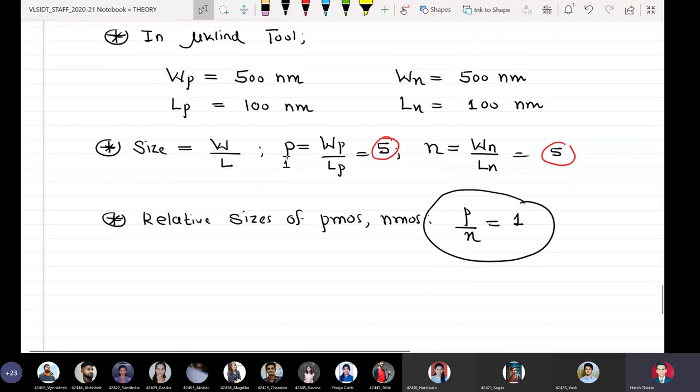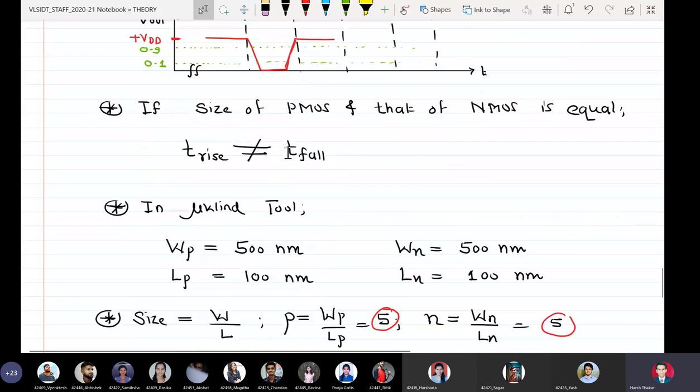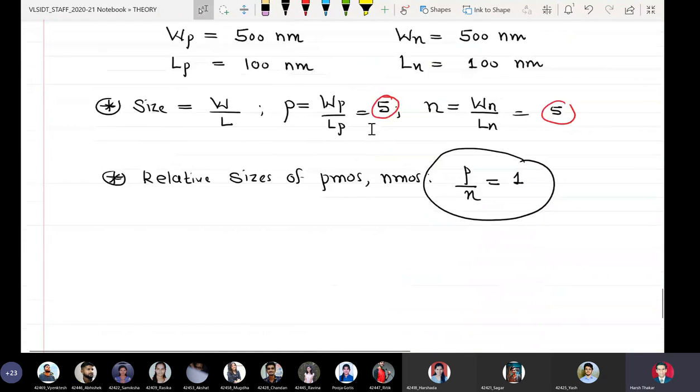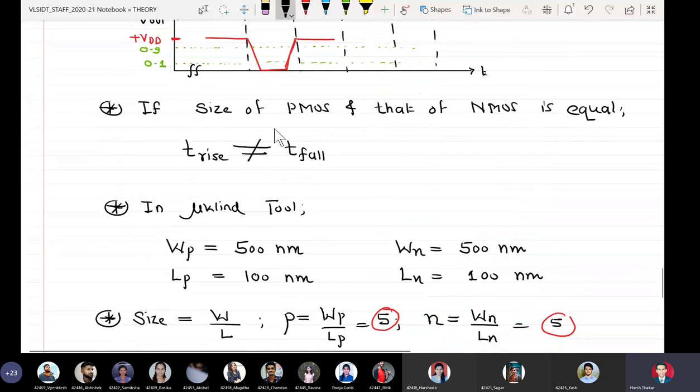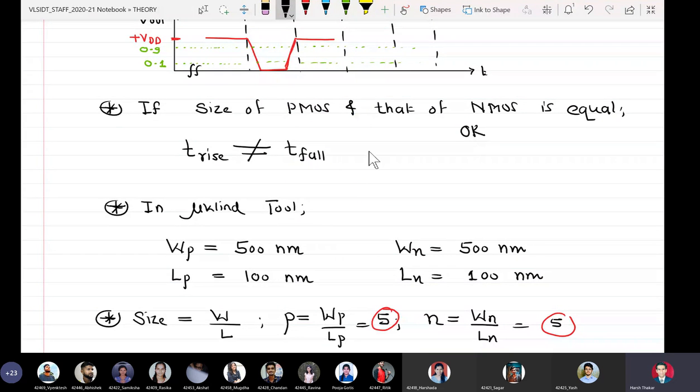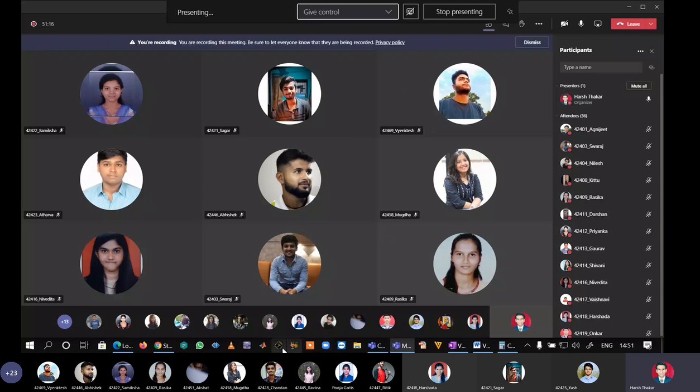That is why we say that if the size of PMOS and that of NMOS is equal, or the relative size of the devices is 1, what we get is rise time not equal to fall time. Now we will go to Microwind directly and I will show you.